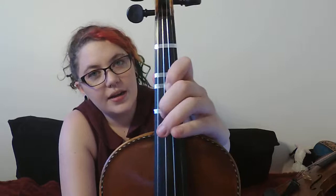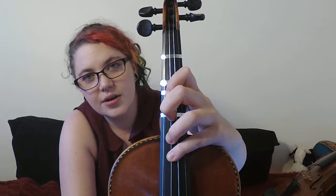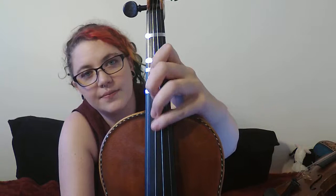Alternatively, if you are getting super comfortable with third position, you could shift up on beat four of measure 26: go three, one, one on the D. Remember that A natural is your second finger — it'll be on the tape. C sharp is a high fourth finger, two whole steps away from A. So: C sharp, A, C sharp, C natural, A flat, C natural. This keeps it all on the same string so you don't have string crossings, but finding C sharp and A flat can be really tricky unless you are really comfortable in third position, so don't stress.